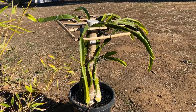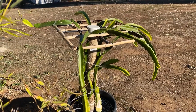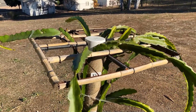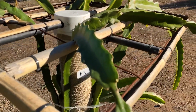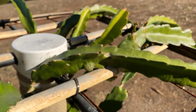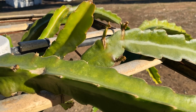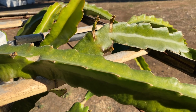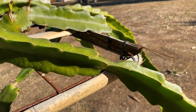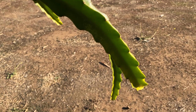Now, believe it or not, this is just 4 cuttings that are 7 months old. So Hylocereus guatemalensis, or the Guatemalan varieties, they tend to be really vigorous growers here in our climate. And this one especially. Now this one is similar to American Beauty. We'll let you know more about it after we assess it. But you can see it must have over 24 new branches forming right now. So this is the most aggressive grower in the winter here, or late fall here in Southern California. It's just unbelievable. Something similar to this would be American Beauty, but it does tend to be a bit more sensitive to cold and frost, so be aware of that. But this one is doing great. Let me go show you another one.